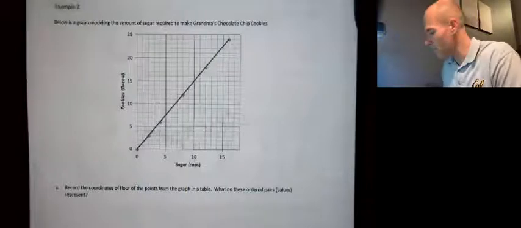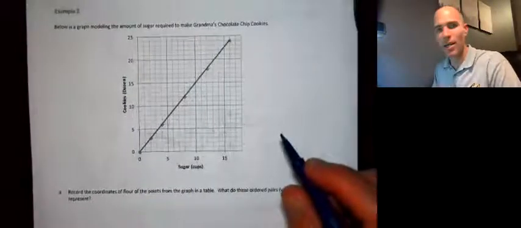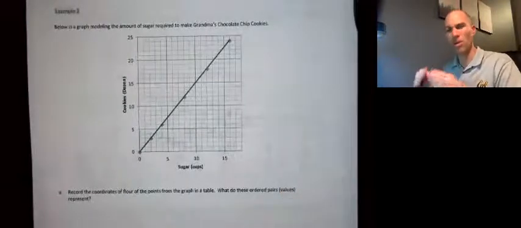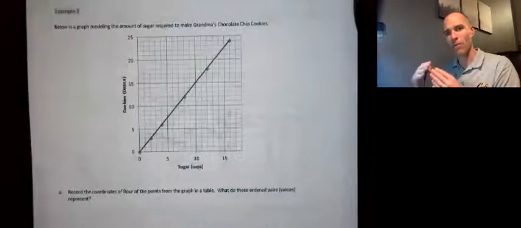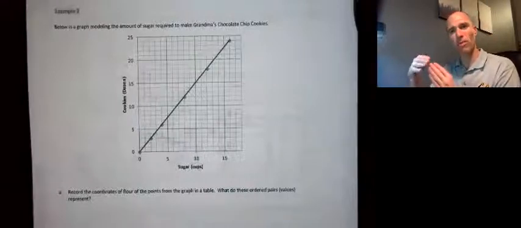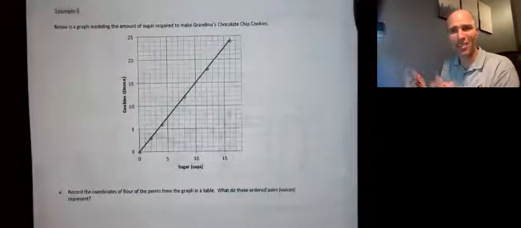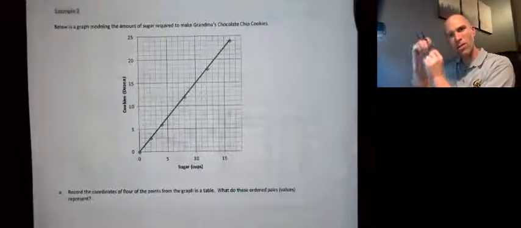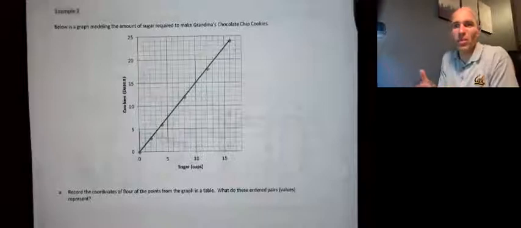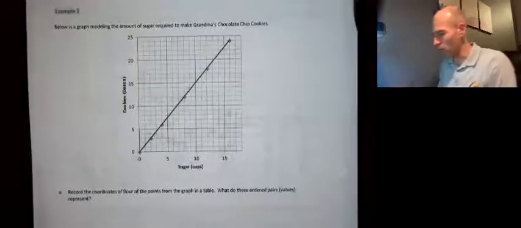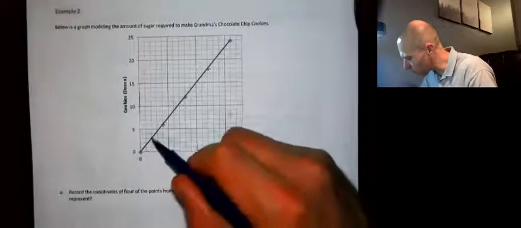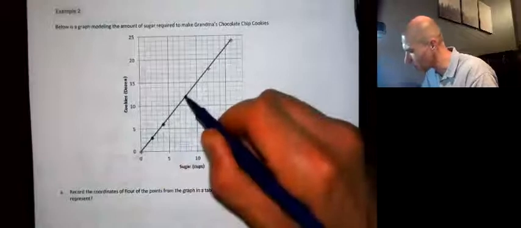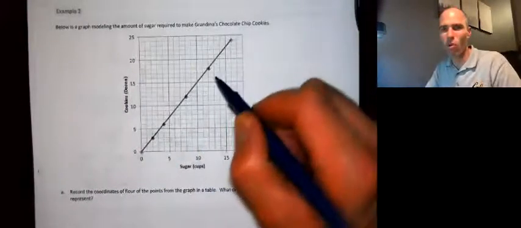Hopefully you picked some points and just wrote down the coordinates from them. When we do this, the best thing to do is to look for coordinate points that cross grid lines nicely so that you can tell that they're supposed to be exactly on that whole number coordinate. If it's crossing between 2 intersection points, then you can't really tell if it's supposed to be 3.5, 3.6, 3.7, who knows? So I look for the ones that cross nicely on the intersection points. And I think they've got them marked for us here. It told us to do 4 points and it has 4 of these marked off.